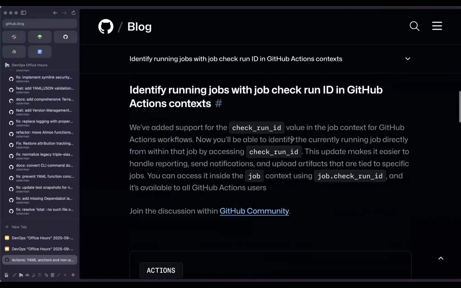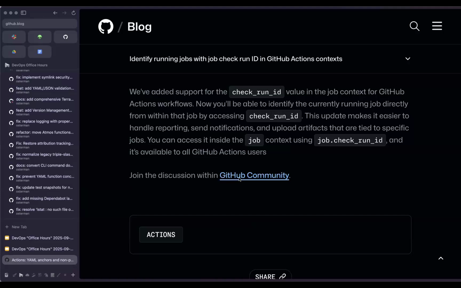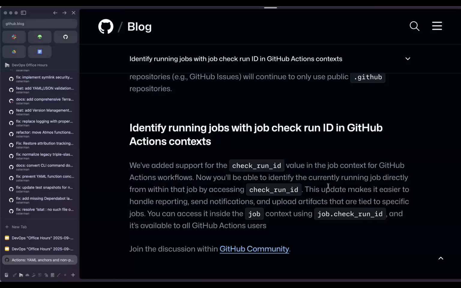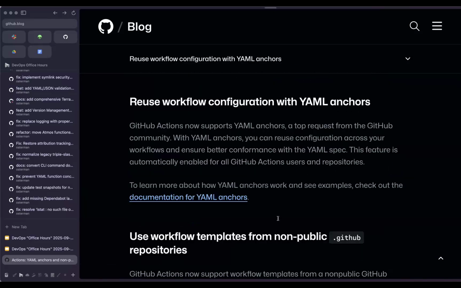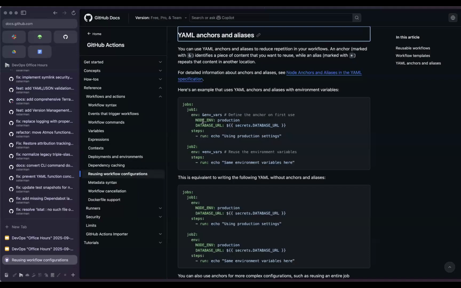I was just trying to see where, in the blog post, they don't even post an example of it. I was hoping, here, documentation for YAML anchors. There we go. Yeah, so let's say you have a workflow, in this case, with 2 jobs. You have the same environment variables that you want to reuse between 2 jobs.